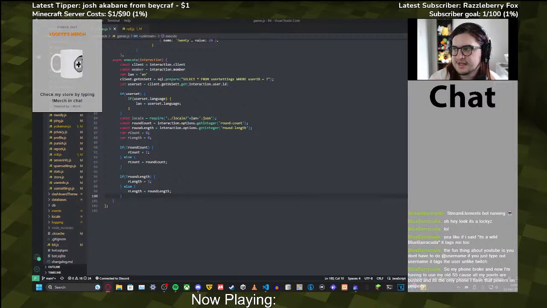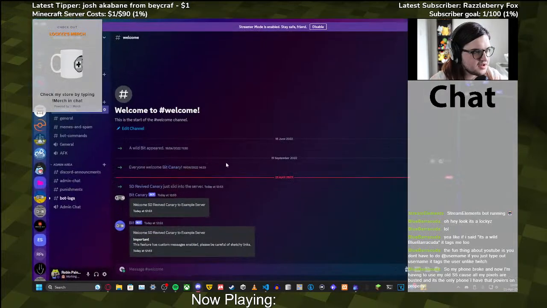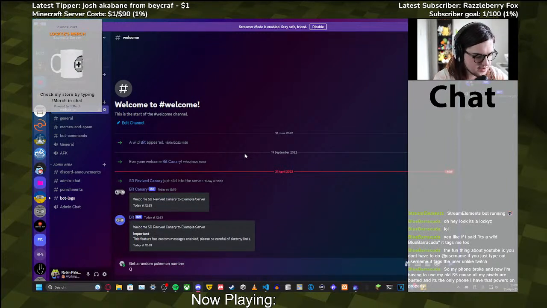So the idea is... it'd be easier if I was drawing this on my tablet. The idea is we'll get a random Pokemon number, query a database for the Pokemon's image, and well, for the Pokemon sprite, I think would be better.